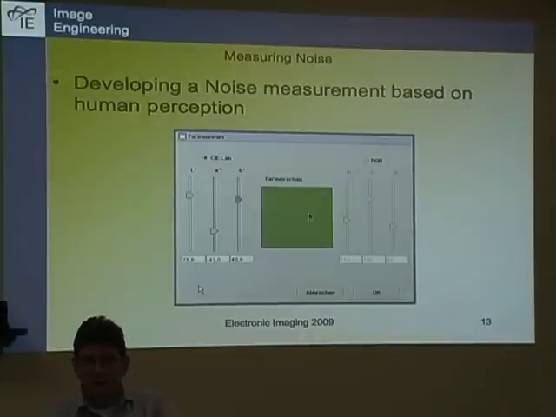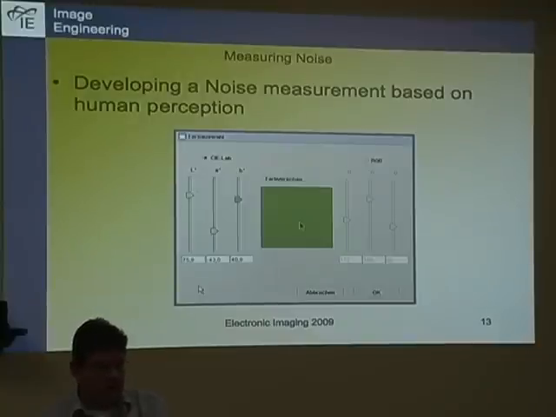So add luminance noise, saturation noise, or change the hue of the color, and we found that, depending on the specific color, the results were completely different. The levels for luminance were very much the same for all the different colors, but depending on the color, we got different hue angle settings and different saturation settings. And it's not really a uniform space when it comes to the spatial aspect of color and of noise in images.